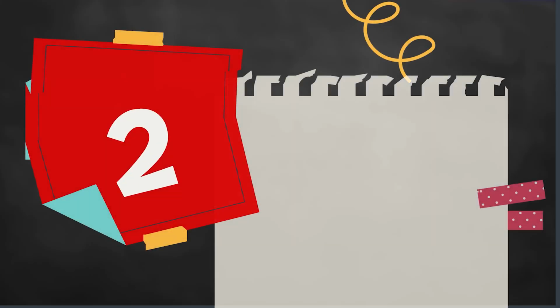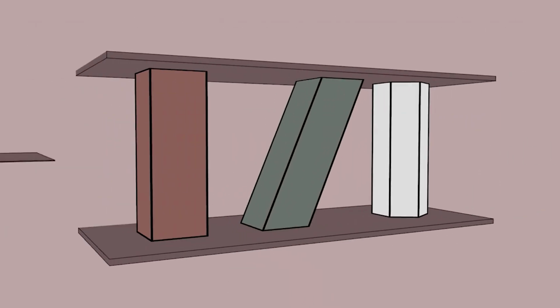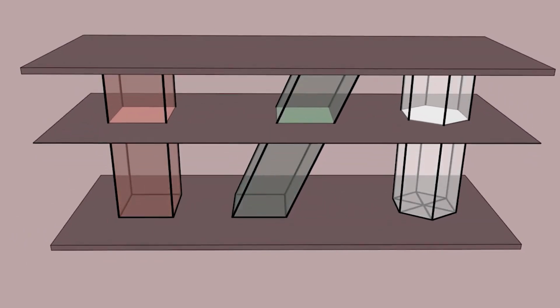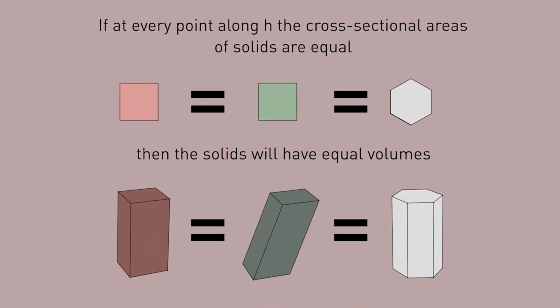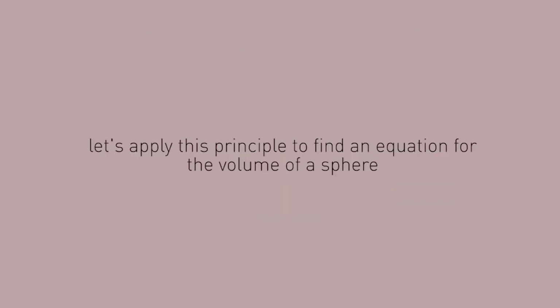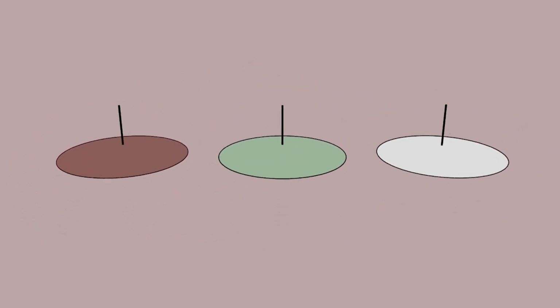Let's find the surface area and volume. Cavalieri's principle states that if 2 solids are contained between 2 parallel planes, and if every plane parallel to these planes intersects both solids in cross-sections of equal area, then the volumes of the 2 solids are equal. To understand how Cavalieri's principle can be applied to find the volume of a sphere, we can compare the sphere with a known shape, such as a cylinder with a cone removed, creating a cylindrical shell.